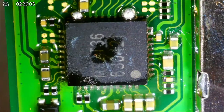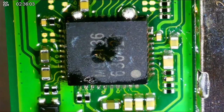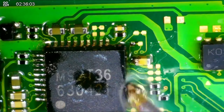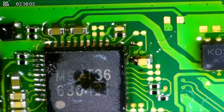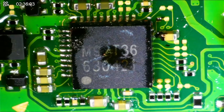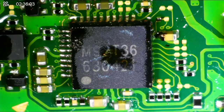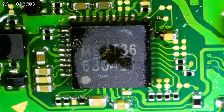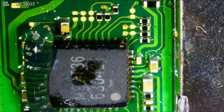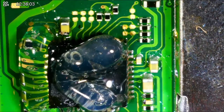I'm just gonna clean that up right there, and then I'm going to turn it this way. See, I think it's... Is it too far over? Do I have to reposition it? Do I need to reposition it? Is it too far over? I think it is. Yeah, I'm going to have to redo it. Ugh, this is killing me. I'm just going to add another little bit of flux to it there.